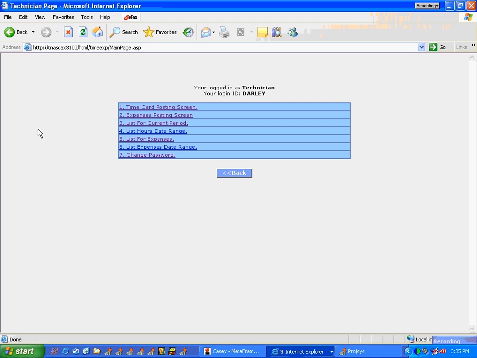I got another question. Like a technician, let's use that for an example. The technician was calling in his time on a valid job number, and do you give them a limit after they post it? They can't go back and rewrite it? Well, today, until we close the period, they can make changes to this.